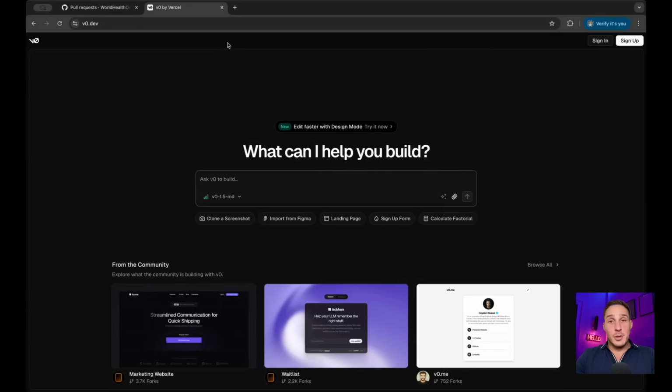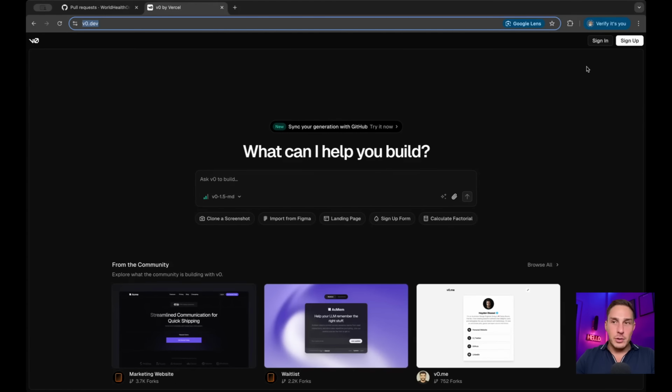What if I told you that you could build professional React components and websites and deploy them to production in minutes instead of hours? Well, that's what Vercel promises, and today I'm going to show you whether it actually delivers as I take you from creation of a web application all the way to completion step by step. So to get started, navigate to v0.dev.